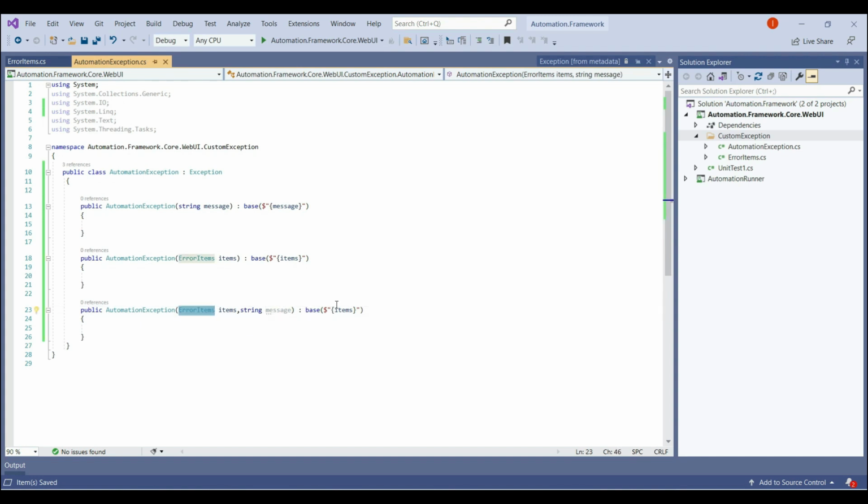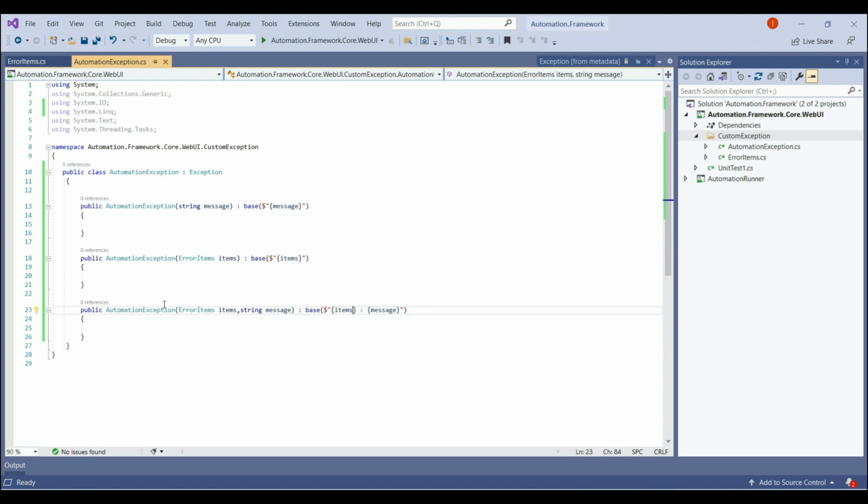Now we can pass both pieces of information to this exception class. To display it, we can replace it here with the message. That's it. So now we are passing the enum item, a single one word value, as well as the detailed information to the user, so that the user is able to understand.